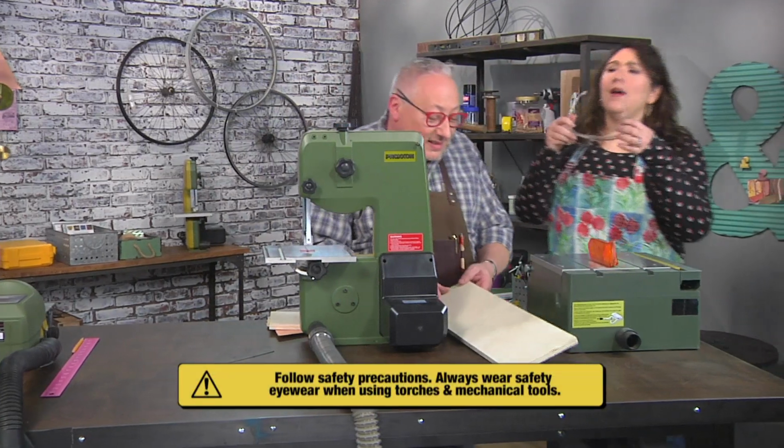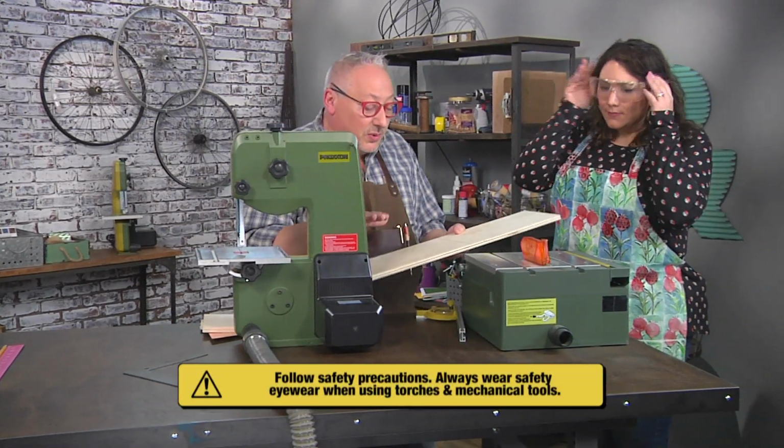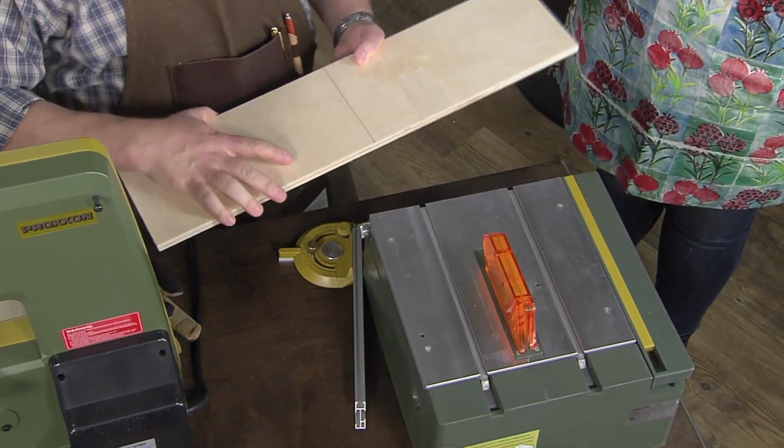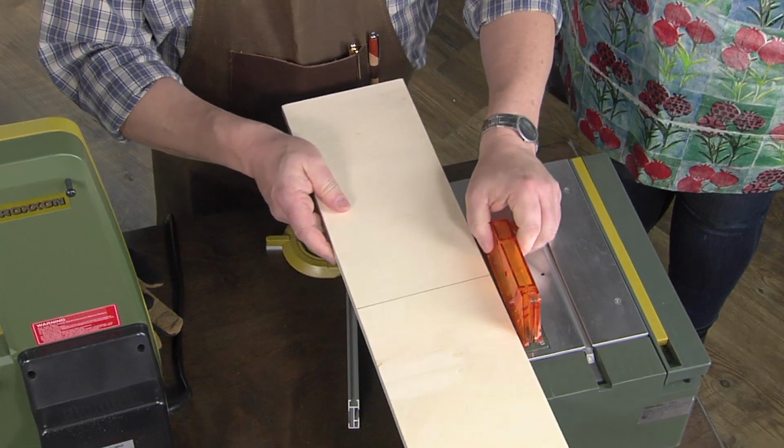Safety glasses on. I need to start with a piece of lumber that's 1/2 inch thick, 6 inches wide, 12 inches long. Of course, all this is on the website. I'm going to use the table saw for that.